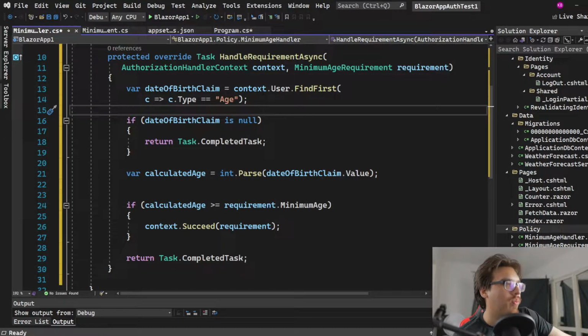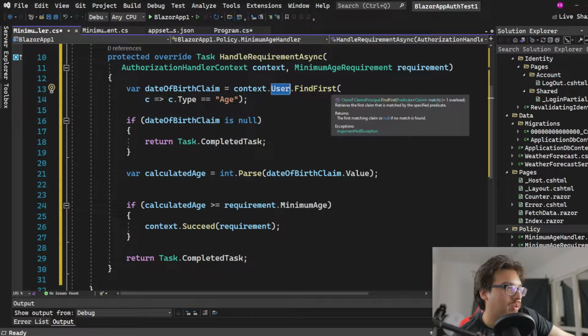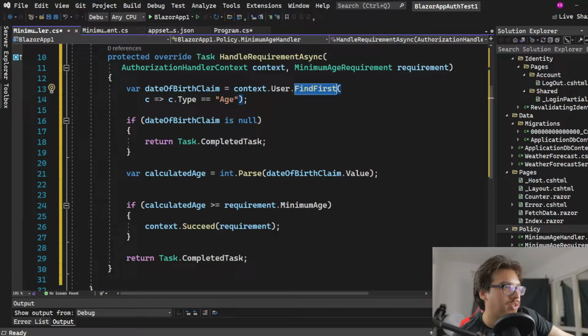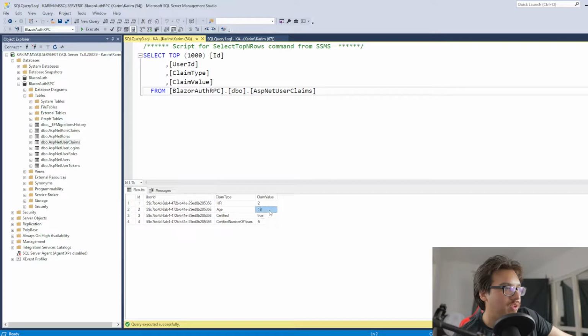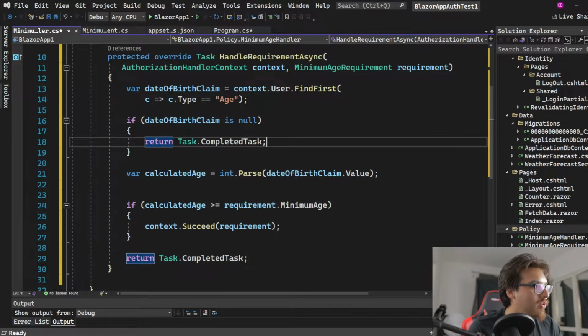So what we're doing is we're going to go into the user because we need to make sure we can find their claims that are associated with it. Now, we did create a claim called age, and that's what we want. For me, I didn't use age as a year. I use age as a number. Age is just a number after all. No, it's not. Anyone who's out there who doesn't believe. In this case, I just used this number 18 to denote the years instead of using, let's say, 1992 or 2022 or whatever. Because I didn't want to do all the calculations that you need to do in order to do the date time.